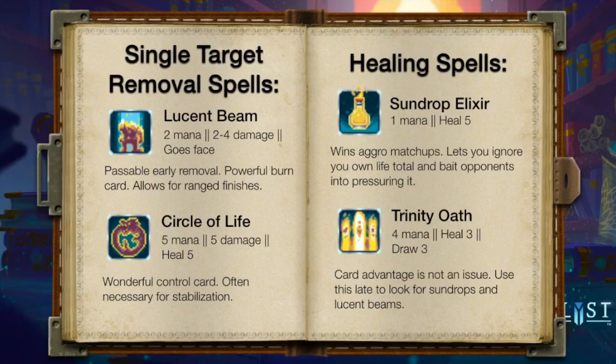If you're a weak player, you can hold Trinity Oath and let yourself go low in cards and then play Trinity Oath. If you're a strong player, you can not hold Trinity Oath and go down to 1 card in hand and then top deck it when you need it. That's what I usually do.